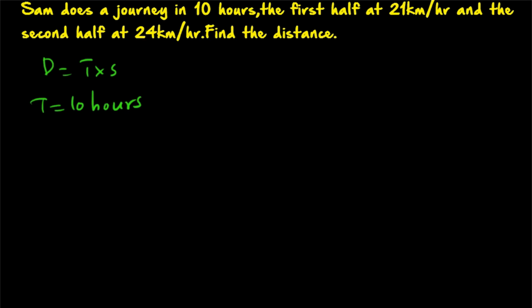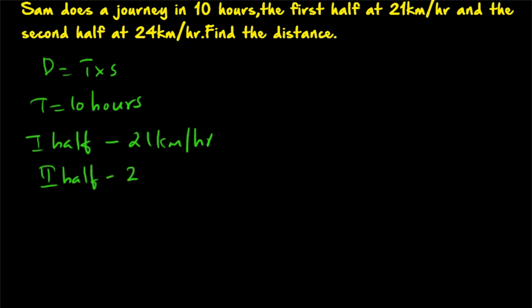And what is the information about speed? First half he is traveling at a speed of 21 km per hour and second half he is traveling at a speed of 24 km per hour. If that is the case, you have to find out the distance. Here also you can see the distance covered is same. First half and the second half. That means distance covered is same in both the cases. The same distance is covered at two speeds, 21 km per hour and 24 km per hour.